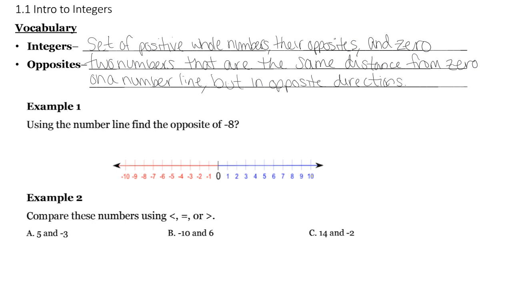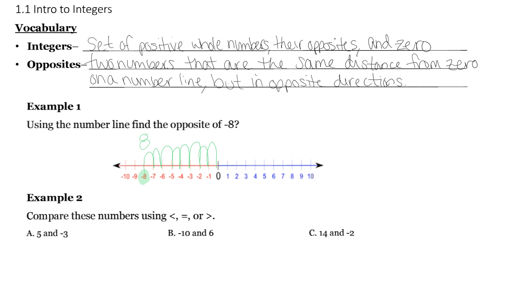So this first example asks us to find an opposite of -8. The first thing we're going to do is identify -8 on the number line. So -8's right here on the number line. Opposites are the same distance from zero, so we have to figure out how far from zero -8 is. So it's 1, 2, 3, 4, 5, 6, 7, 8 places away. Anytime I do something in these videos, you're going to want to copy that onto your notes, so that you can look back at them later and see exactly what we did.